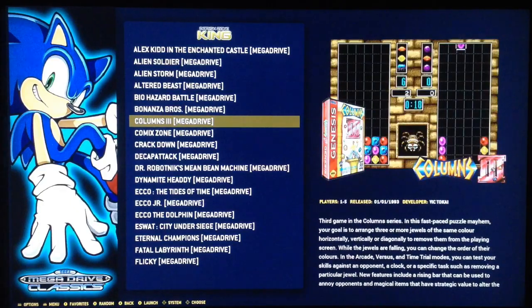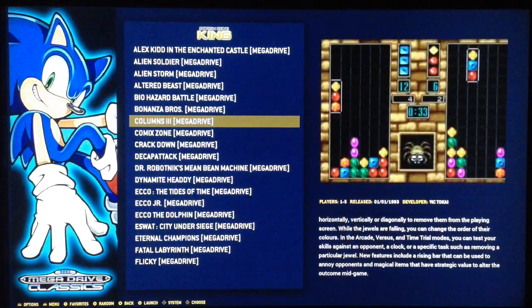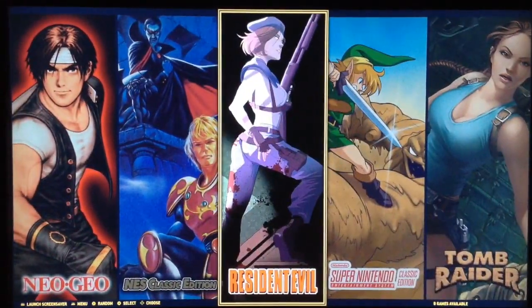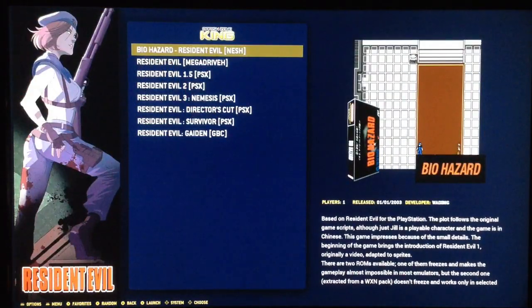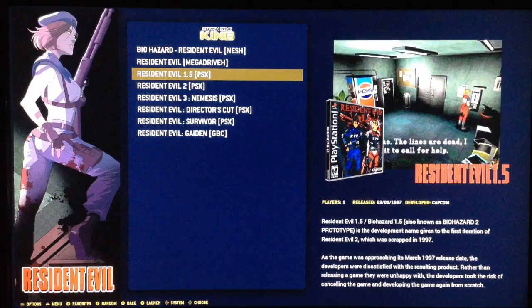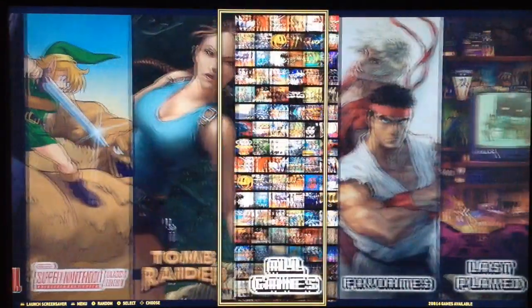Let's see if I can start some video columns. Okay, the Neo Geo, NES Classic, the Resident Evil, the Super Nintendo Classic. Look, on every Resident Evil there are some hidden gems you will appreciate, like the Resident Evil 1.5, the Beta, the prototype Capcom made before Resident Evil 2. It's very hard to find.